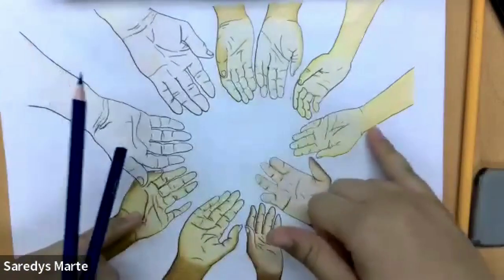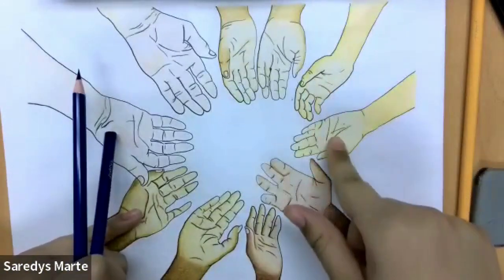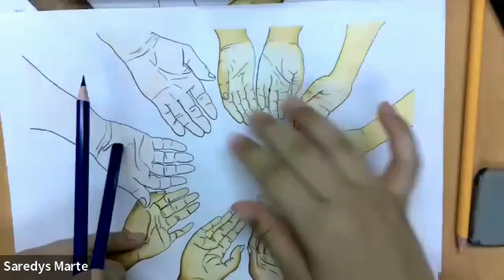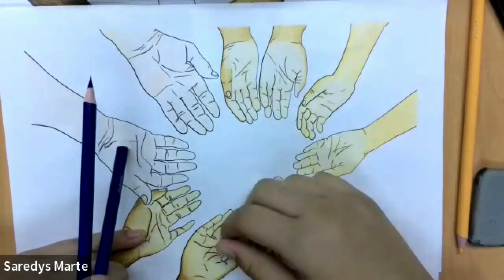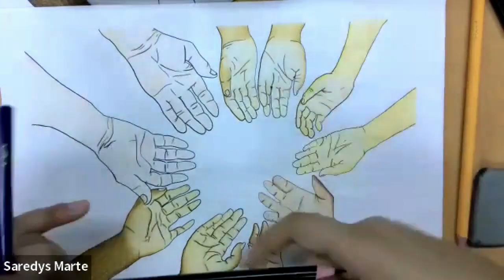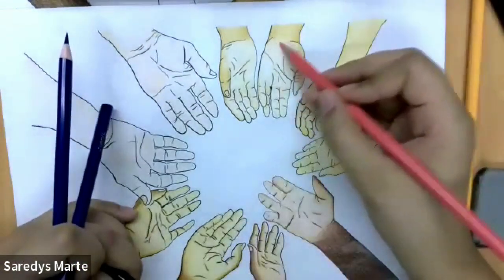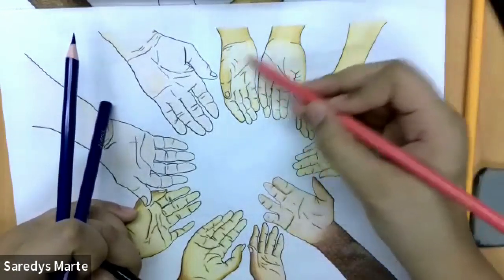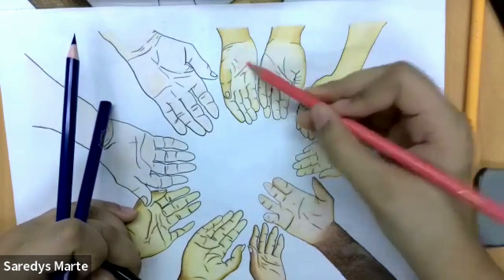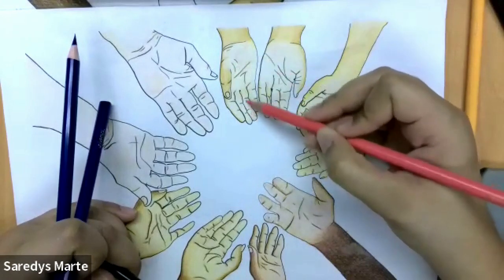Obviously, I'm sure you can tell, I used more yellow tones for this pair of hands. This one is more orangey with really light palms. I probably could use some pink in there, honestly, on the palms, if I'm being honest, and the finger pads and stuff.